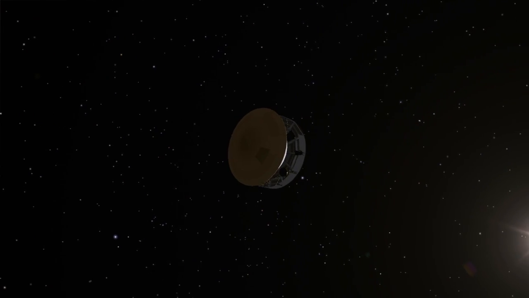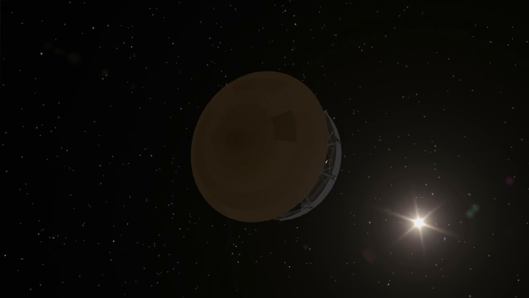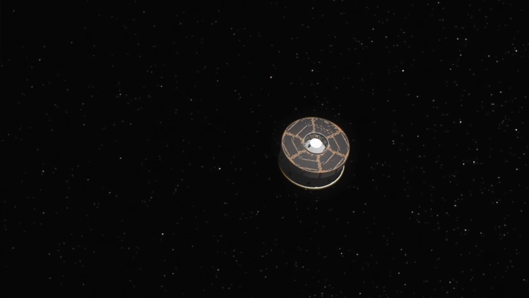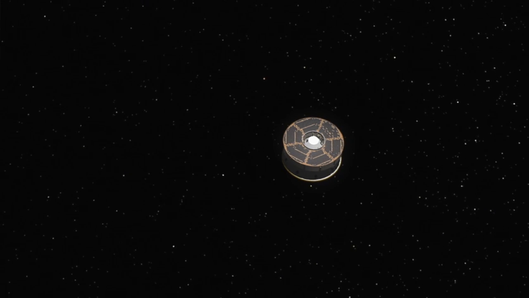We have given ourselves six opportunities to make a trajectory correction maneuver, and each of those correction maneuvers uses the thrusters on the spacecraft to give a little push to the spacecraft to correct its trajectory.